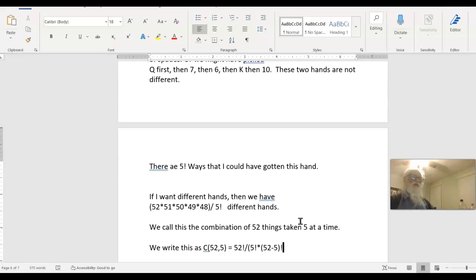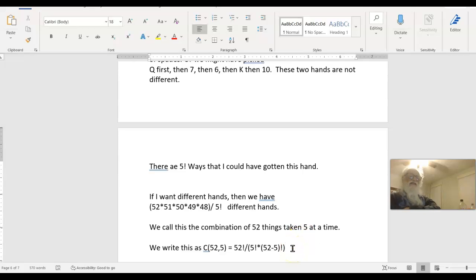And what we've done is wipe the first 47 numbers out of 52 factorial. So we'd wipe out everything from 1 to 47 in 52 factorial, and we'd be left with this.